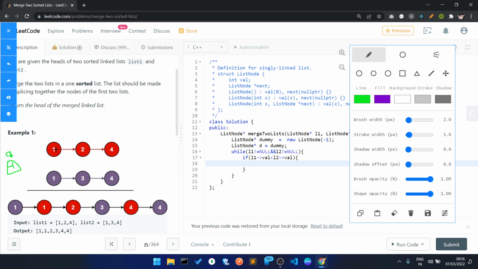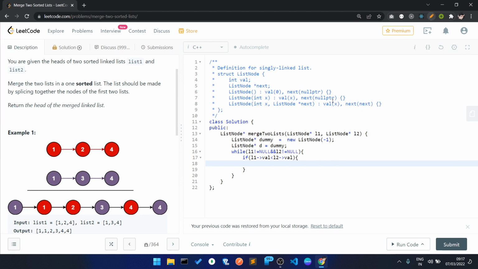I make D next point to L2, and after pointing to L2, I have to advance my D to here, and advance my L2 as well. That's the thing I have to do.